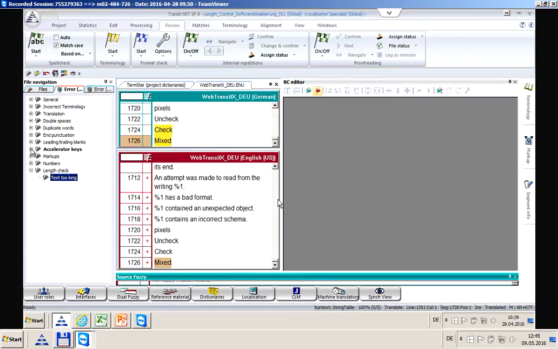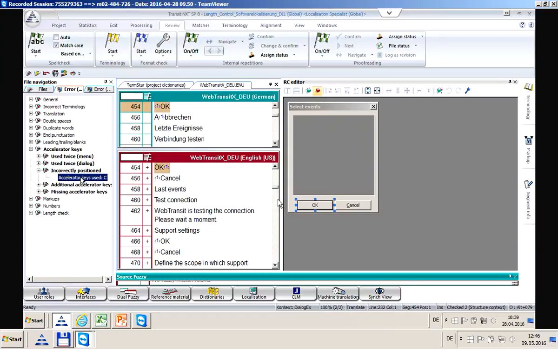And here, accelerator keys. So Transit is prepared for this special file format and is able to check the accelerator keys. So we can have used twice in a menu, used twice in a dialog, or even incorrectly positioned. I do a double click.